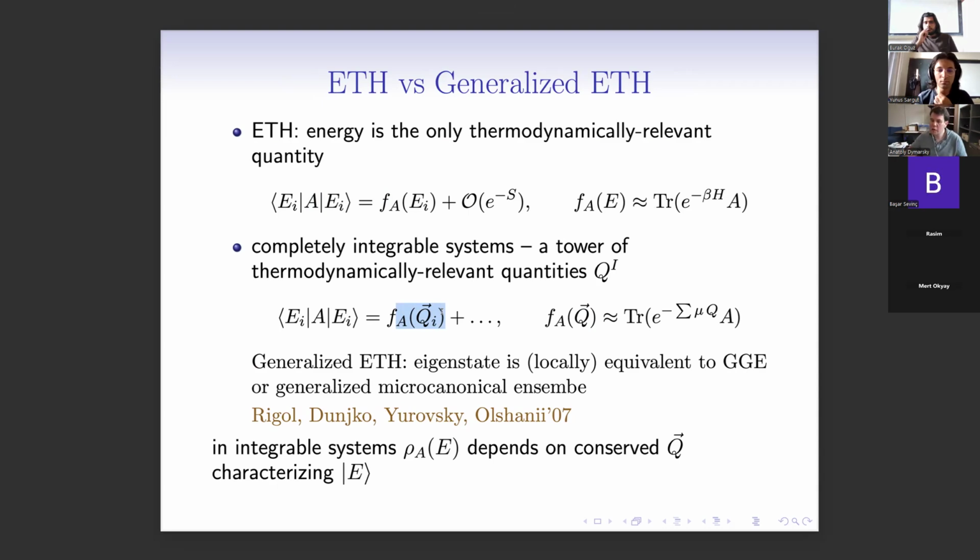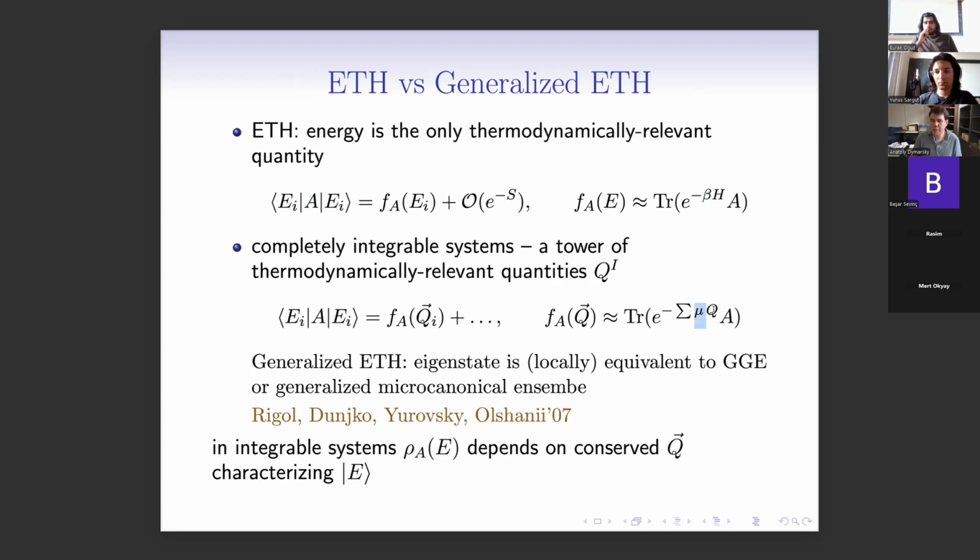If you start from some out of equilibrium state and then you thermalize, energy is conserved, and energy will define the eventual effective temperature to which you thermalize. But if you have additional conserved quantities, they are also conserved, and therefore if you start from the out of equilibrium state, the resulting equilibrium state will be dependent on the values of the conserved quantities, and they will be determining not only temperature, but also chemical potentials associated with all of those conserved quantities.